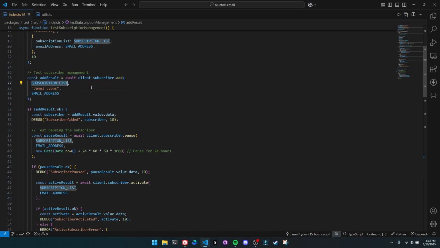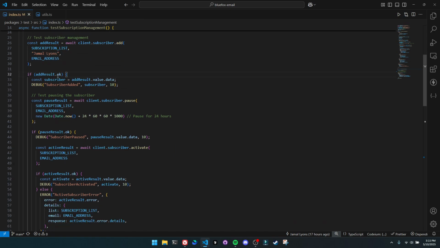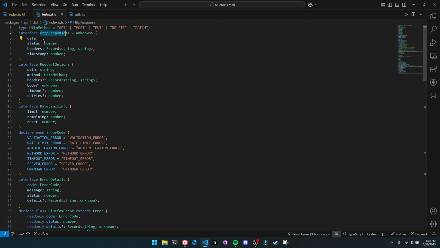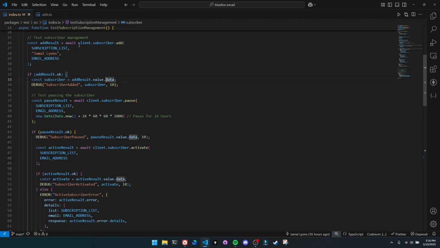But yeah, we pass in the required data. If we get back an OK result, which means there were no errors, then we can safely grab the response, and you can see the types. And this is pretty cool as well. You get back this OK result, HTTP response, and the actual data. And then inside that is how you grab the value and then the data. And again, this is all typed right here. You can see you get back the header information, the status, the timestamp of the request. Just some maybe helpful things. For example, if you want to send this data to some kind of external logger, you can do that, and you already have the timestamps and other information.